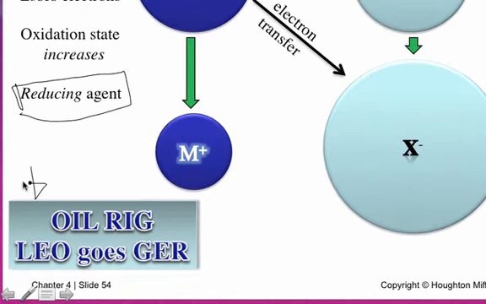There are two little sayings down here that you need to remember. Oil rig, that is oxidation. I don't think I need to write all these out. Oxidation involves loss. Reduction involves gain, and that's in reference to the electrons. So oxidation involves loss of electrons, reduction involves gain of electrons. And then the other one is lose electrons oxidized, gain electrons reduced. And either of those you can use as a little mnemonic device to help you remember what's being oxidized and what's being reduced.